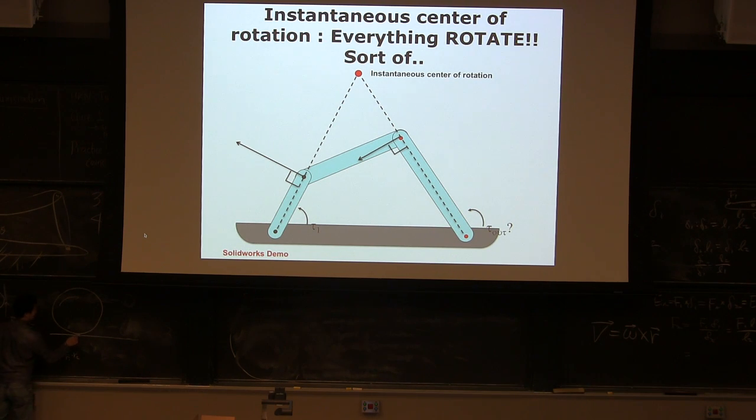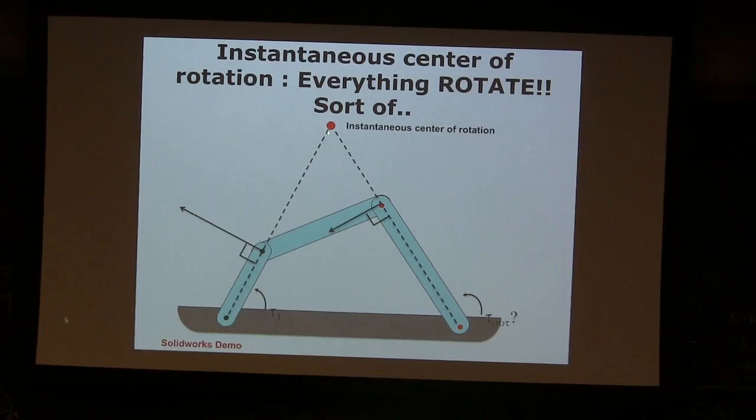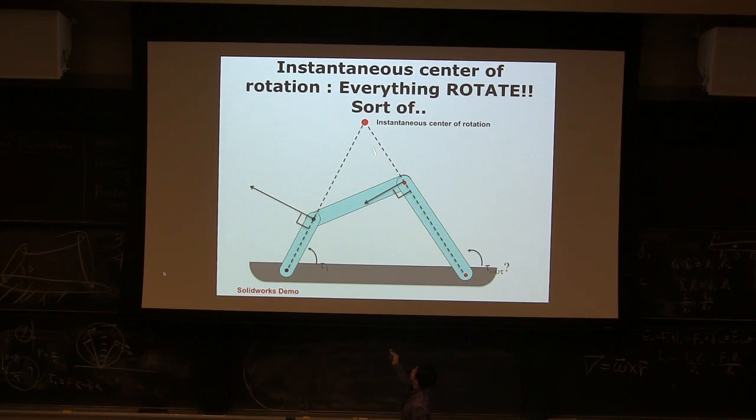This is the most unintuitive thing. If you think about any point in this line, we know that this is moving forward. And then if you think about any point here, at that moment, this guy is moving this direction. So instantaneously, at this moment, if you pick a point, I know exactly what direction and how fast it's moving, because in this particular rolling case, that's going to be the instantaneous center of rotation. It's not very obvious. This is more obvious, right? We know the velocity of 2 points, and the instantaneous center of rotation, because this is a rigid body, has to be where the 2 lines perpendicular to the velocities meet, right?